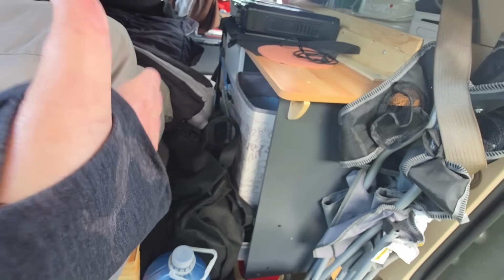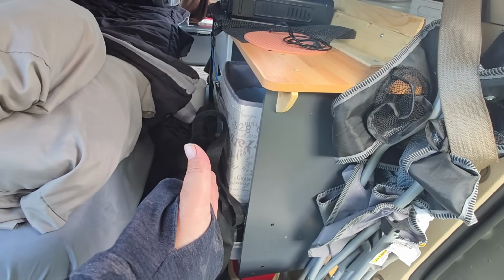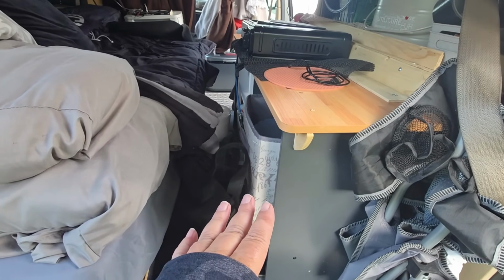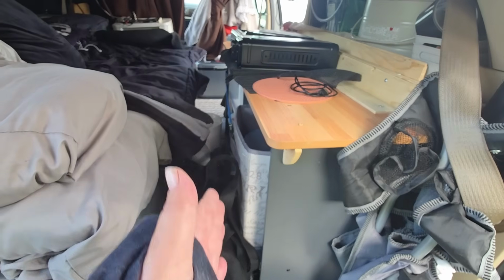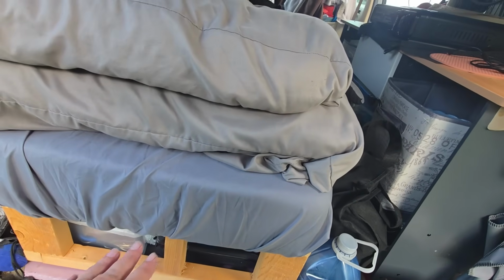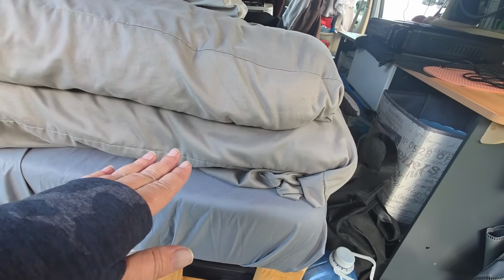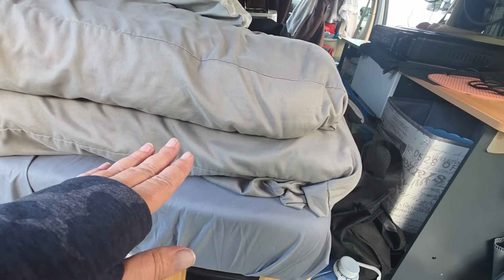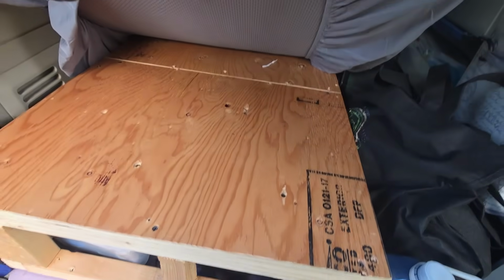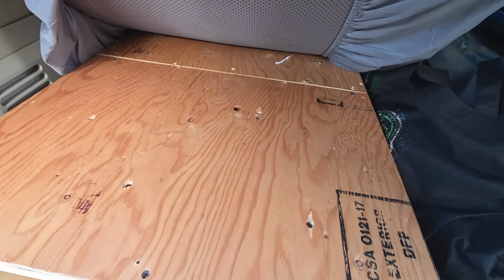I put only half a floor in, so only this side of the van has a floor. And the reason I did that is because I wanted it level. I mean, it's really not level, but I wanted a smooth surface to put this and my fridge and everything. And I didn't put it on this side because it would have raised the bed too much higher, and I'm already kind of crouching down as it is. Put a sheet of insulation underneath and built this bed, which has holes in it for ventilation.